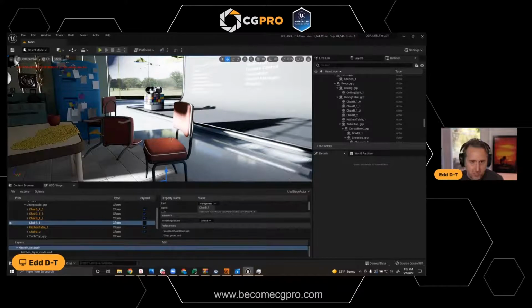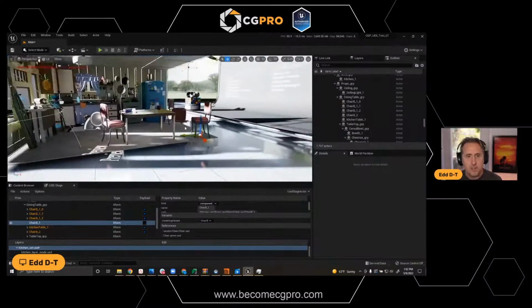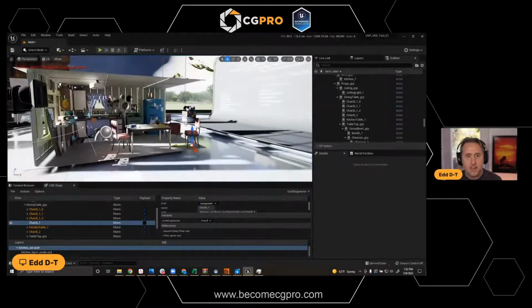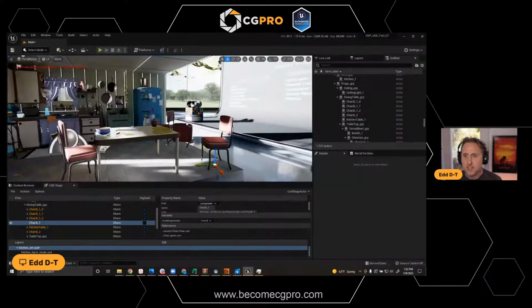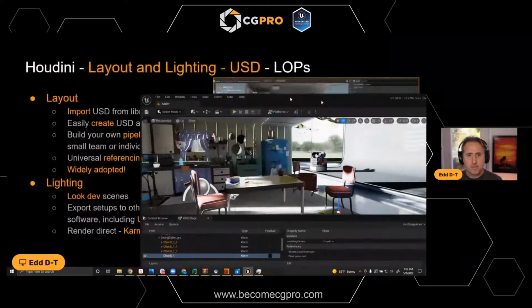You just decide, oh, I didn't want it to be that chair, and swap it there. You don't have to delete it and bring a whole new chair back in. So yeah, I'm oversimplifying the amount of things that you can do in here, but it's just so powerful to be able to work in this way using USD.